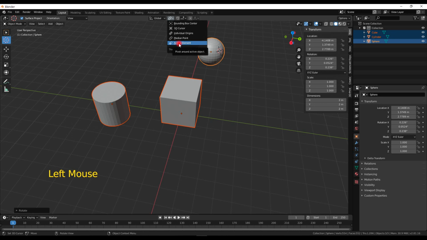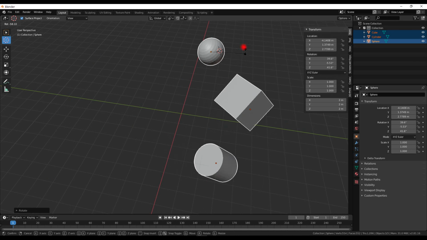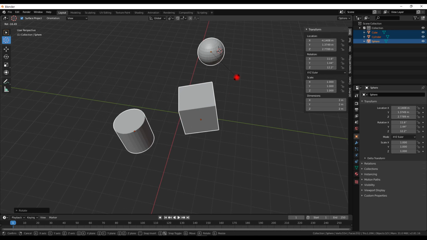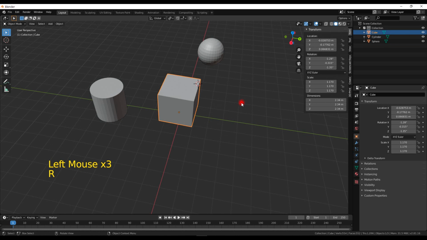And you can say active element. Because I selected the ball last, it is the active element, and the other two are selected too, but they are orange in outline. This is yellow. So all the rotation will happen around the origin of the last selected object, i.e. the active element. Mostly I leave this setting at individual origins, because usually you just want to rotate one of these anyway. So that was the object origin, and that was the pivot point.